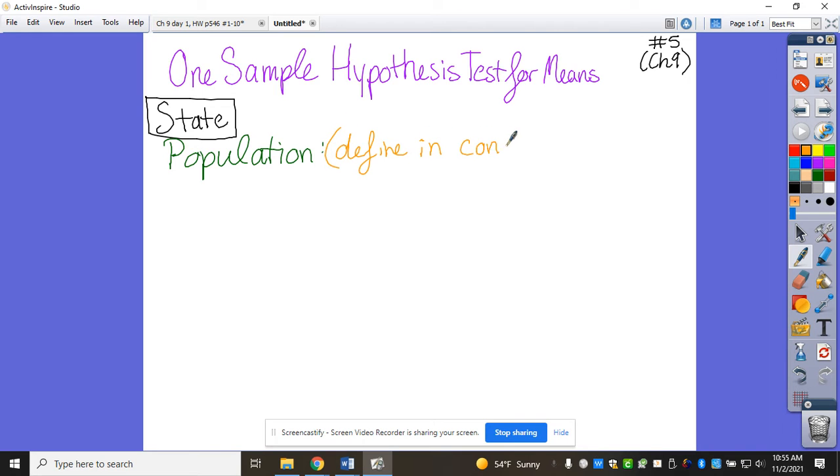Why did I not write out my population last chapter? Did I just not talk about my population last chapter? What did I do instead? I defined it within the statement itself. We're just separating it because we have more things to deal with now.